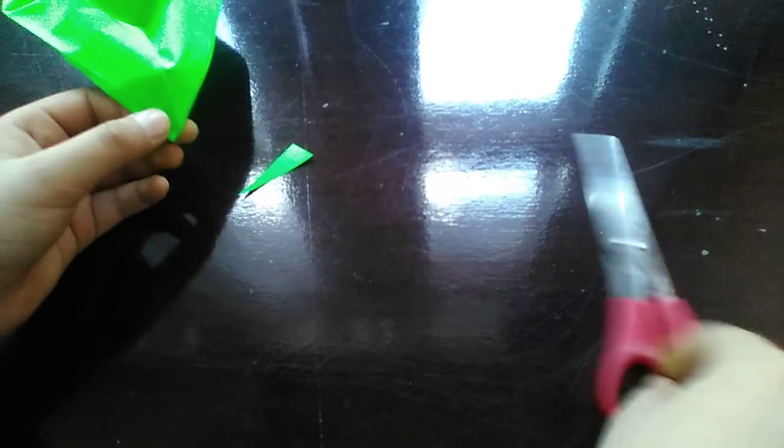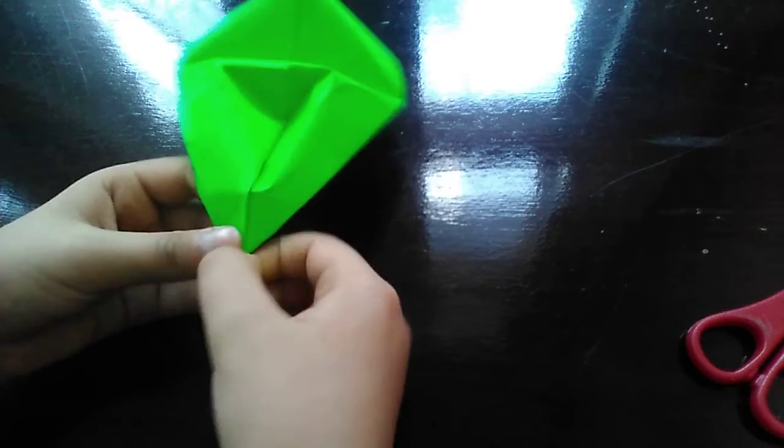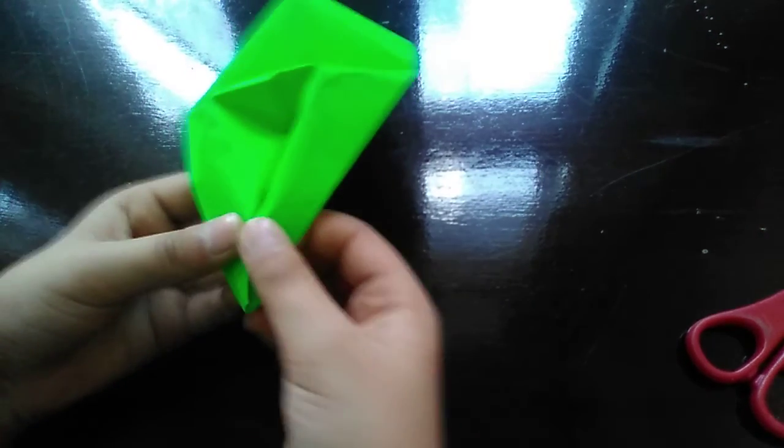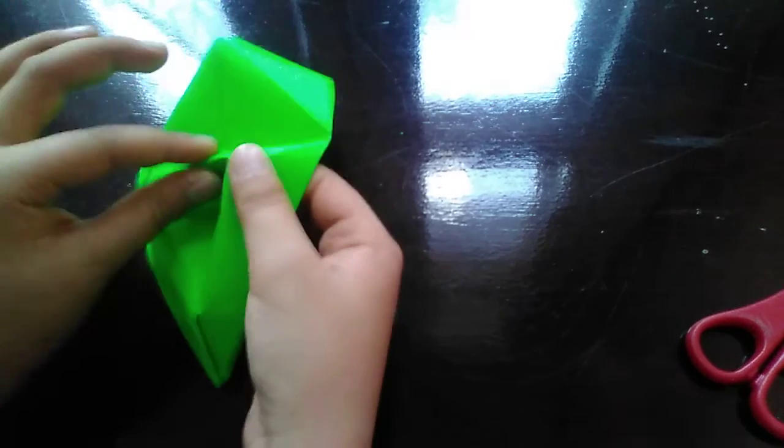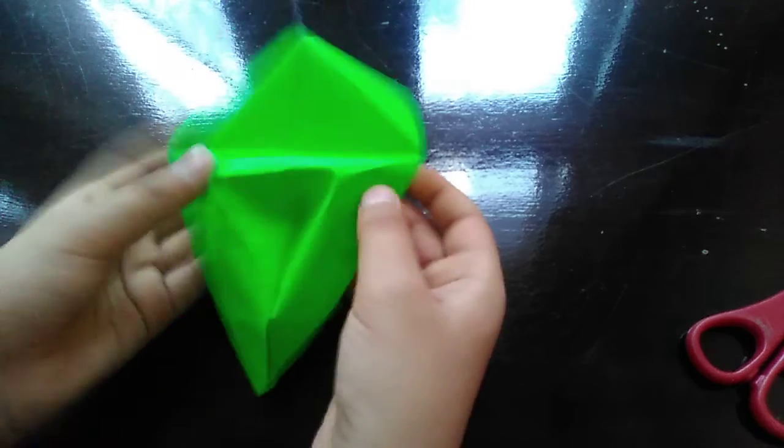If you have this kind of ugly shaped, what you can do is just cut it. Now I know I said in the video that there would be no cutting, and if you do not have a scissor, then you can just tear it off. That's one way to do it. And with that, your phone stand is ready. Try it out and have fun.